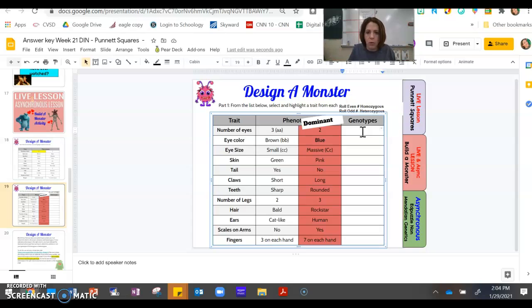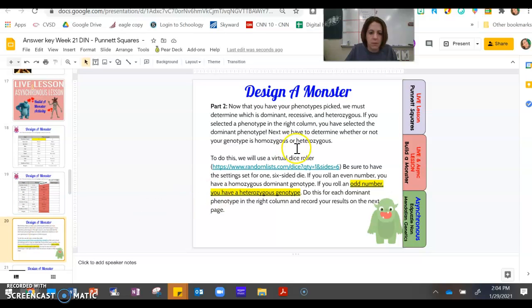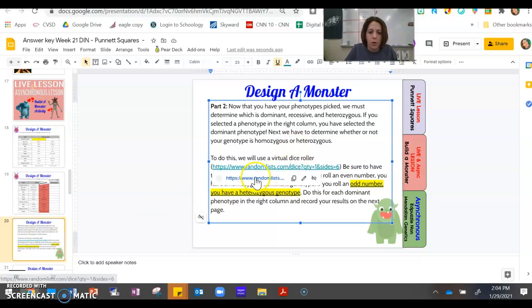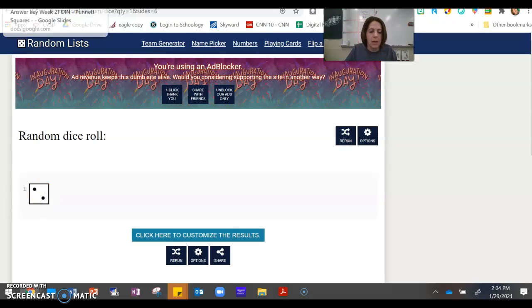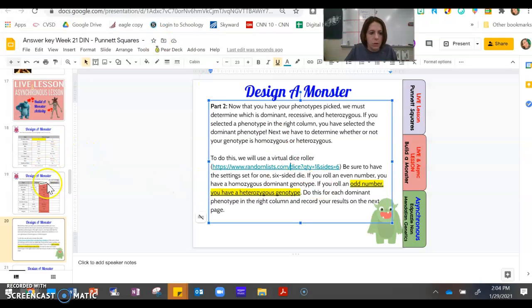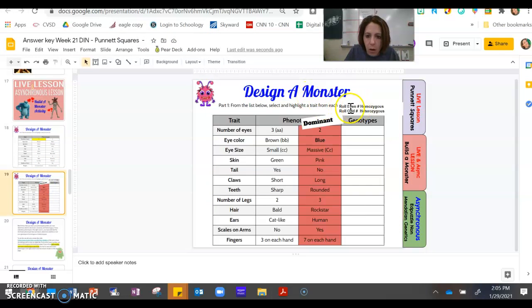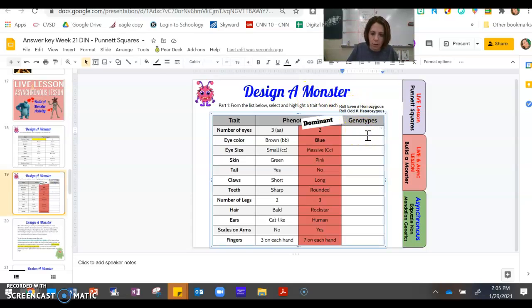So that's where the rolling of the dice comes in. You could roll a dice. It's probably easiest just to roll a dice that you have, or we have this digital dice. Now, when you roll the dice, click, I got a 2. Okay, that is an even number. So all even numbers are homozygous. So right here, I'm going to type in, going in alphabetical order, 2 capital A's.